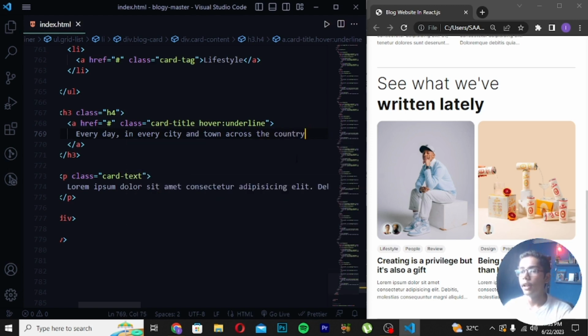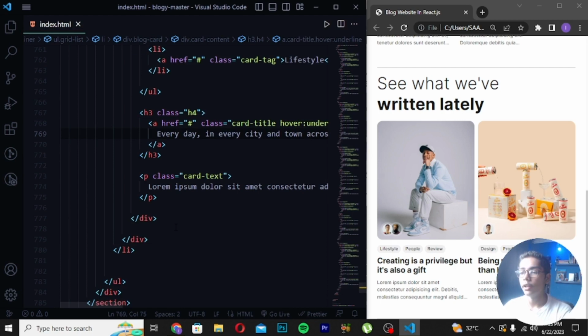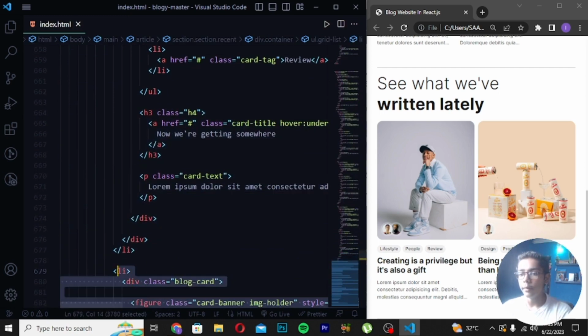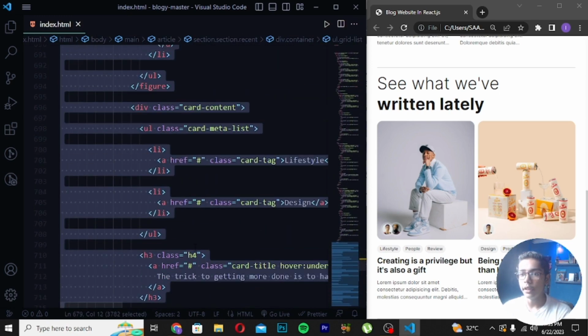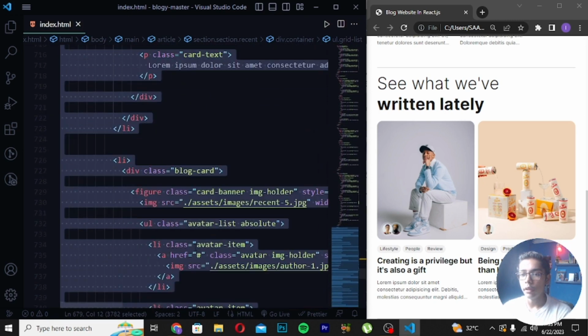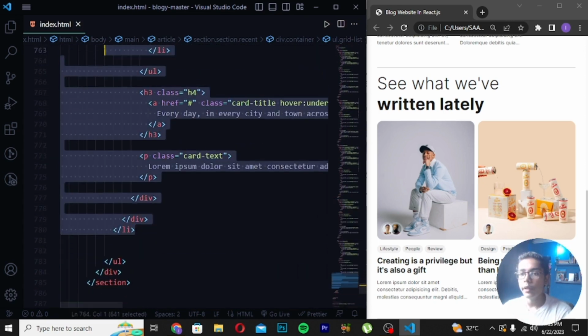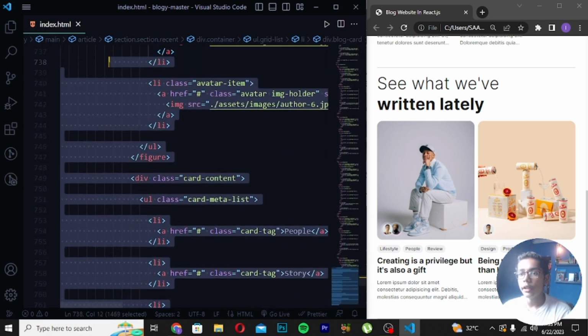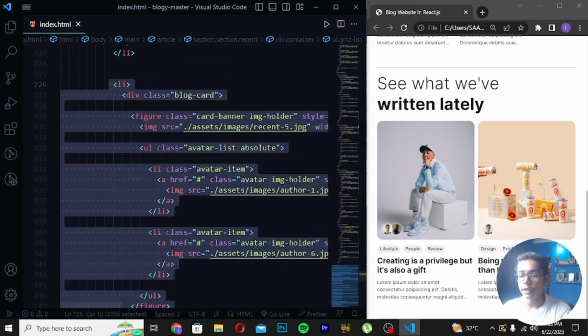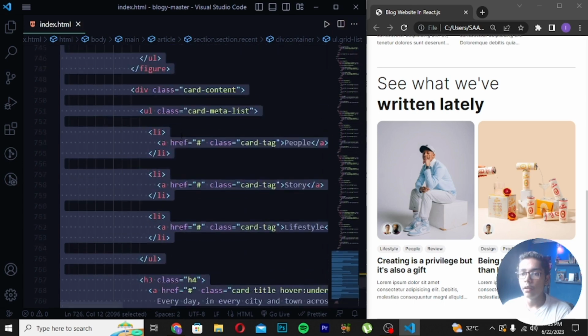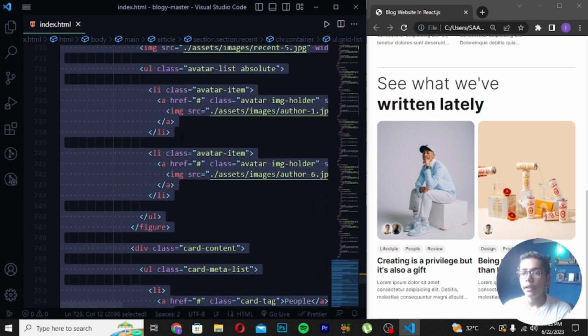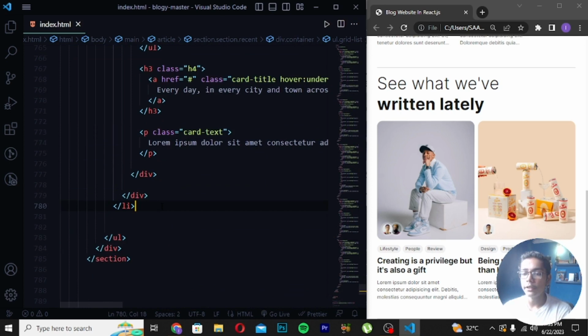Save it here, and then after saving, you have to do one thing. I will be moving down after this li tag, means I will be copying this li tag again by pressing Ctrl C. Okay, so by mistake I am copying two li tags. So I will be moving to the top, and here you have to copy one li tag which is still here. So copy this li tag now, and after copying this, you have to paste it down here like this.